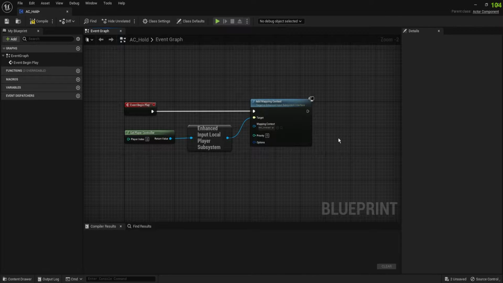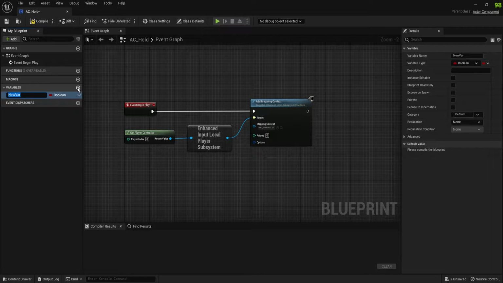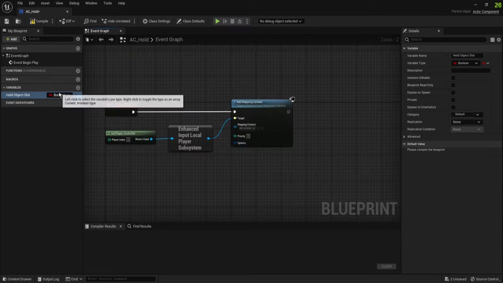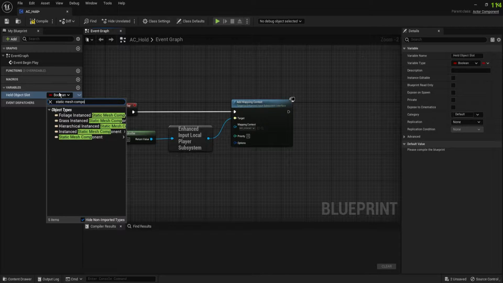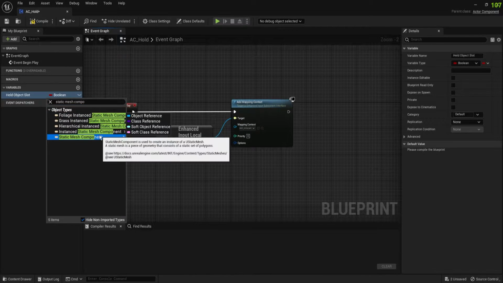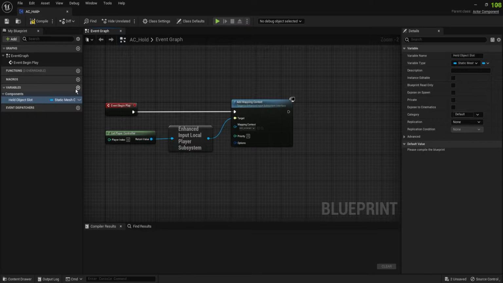Next up, we're going to create the 3 variables we'll be using for held objects. The first we'll call held object slot. For the type, we're going to select static mesh component. The next variable is going to be a reference to our physics constraint, so we'll simply call it physics constraint.